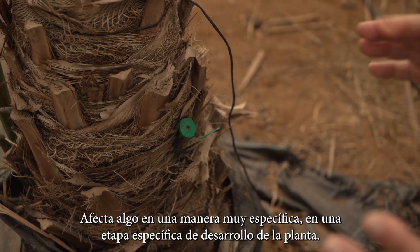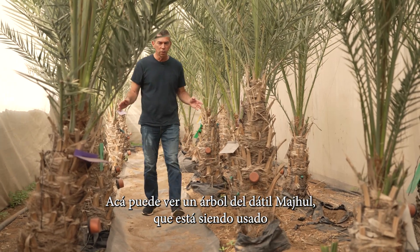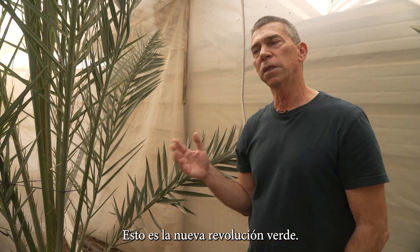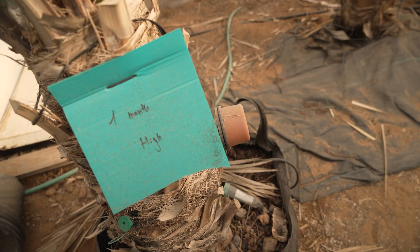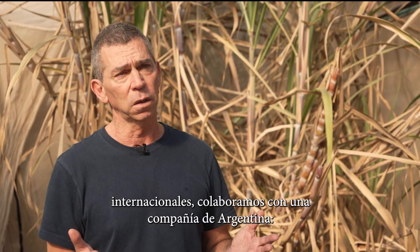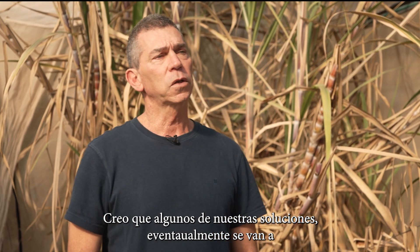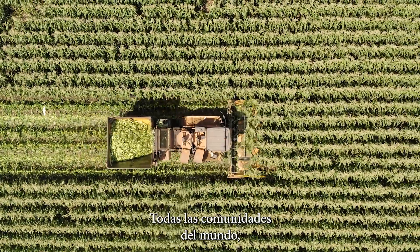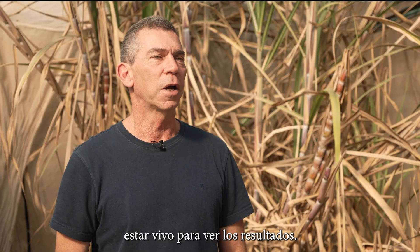It will affect something in a very specific development stage of the insect, and after 10 days it's completely gone. This is the next green revolution — this technology of RNAi is the next green revolution. We started collaborations with many international seed companies. We have a collaboration with the Argentinian company Biosiris on drought resistance for alfalfa. I believe that some of our solutions will eventually become commercial and help farmers grow better. The global community should try to bring better food security to the world — it's very important and I believe in it.